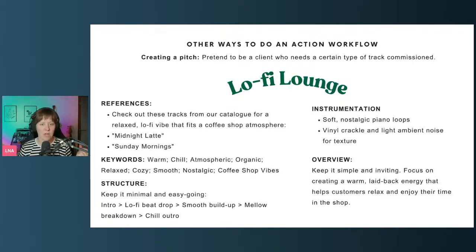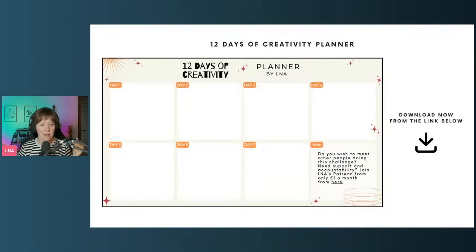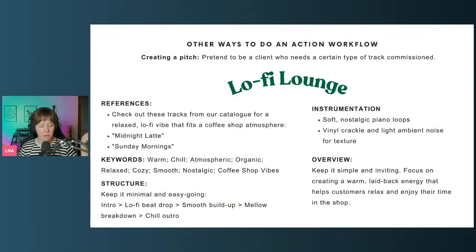This is a workflow. Instrumentation. And inside of this, you can create another workflow. Create step-by-step workflow like this based on this. You have to just be very particular and systematic about the things you want. So now you know what kind of song you want to make. Create a plan. What kind of structure does it have? What kind of instruments does it have? What kind of keywords, so is it warm? Is it energetic? Plan everything.